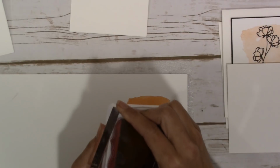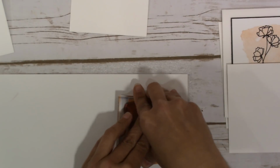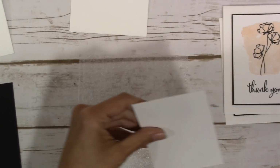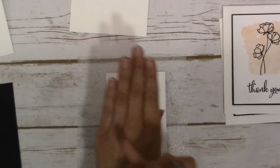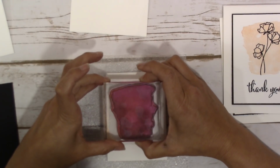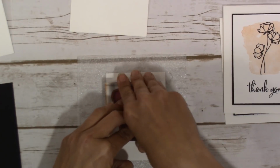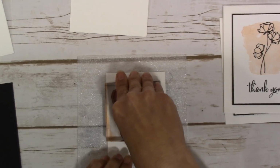So we're going to do the exact same thing. Stamp off. Now, I have to admit, this is not Stampin' Up's watercolor paper. I know, bad demonstrator. I'm using what I have on hand. I just didn't have any of Stampin' Up's watercolor paper. So this is just from Hobby Lobby. But it works, right? It's watercolor paper.